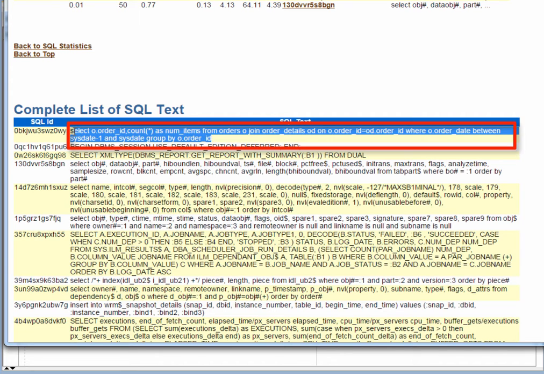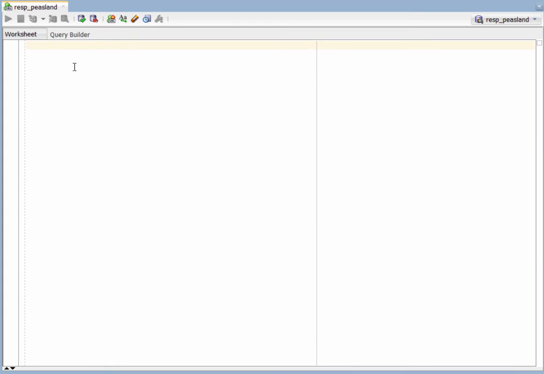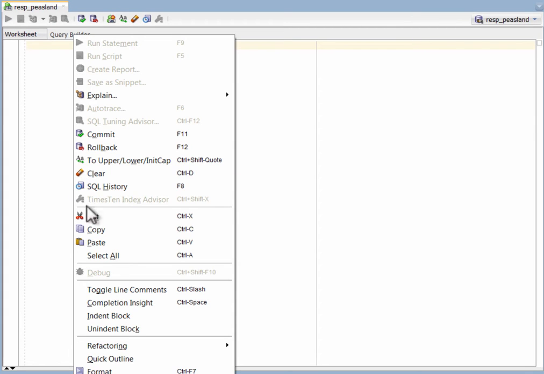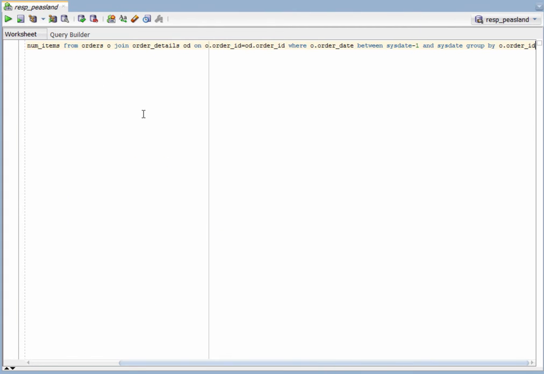So the first thing I typically do is simply cut and paste into SQL Developer. No big surprise here. But as you can see, my cut and paste from the source is not very formatted, it's harder to read. This is not a complex SQL statement.